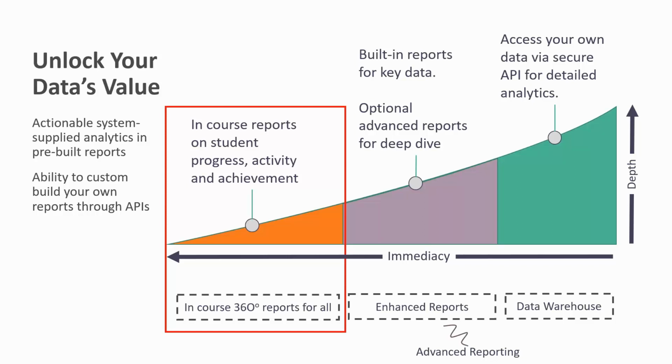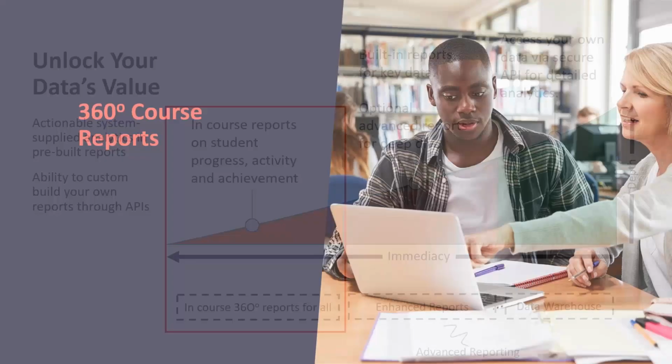And although it looks like it's not the most important, it is, because you can see this graph is pivoted in two directions. One is the deep insight, the depth of the data, but also the immediacy of it. So everything we see in the 360 reports is completely up to date. It's showing your students as they are from minute to minute, from hour to hour. And that's really important to be able to deliver to educators so they can decide what to do in the course. So let's talk a little bit about the 360s, what they offer and how you can use them.